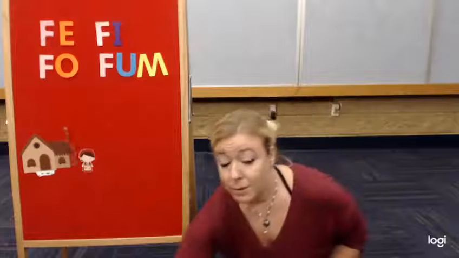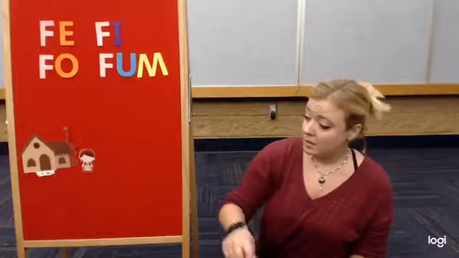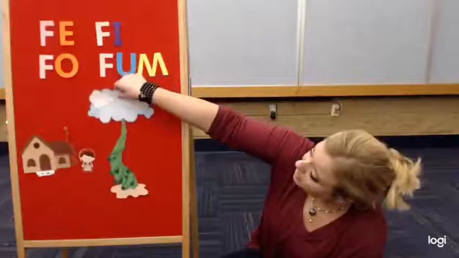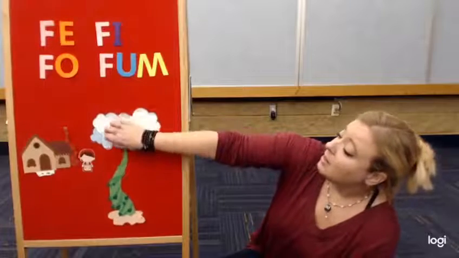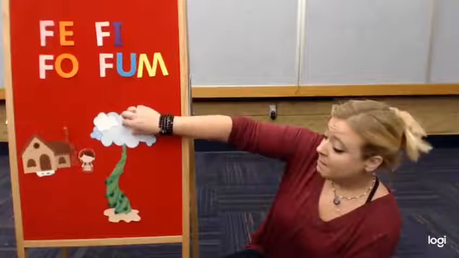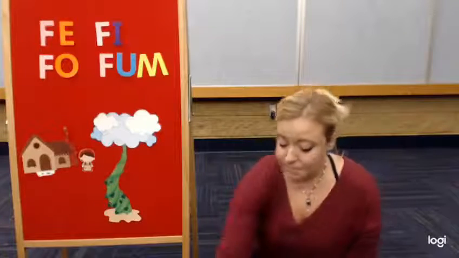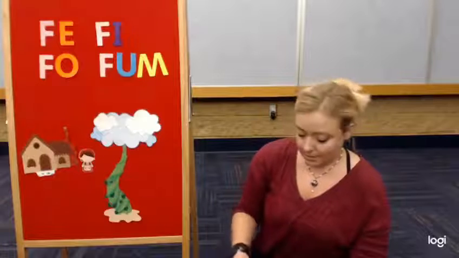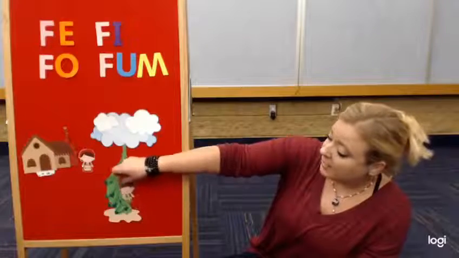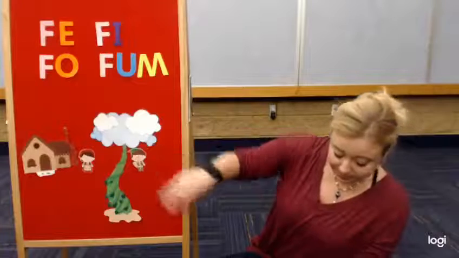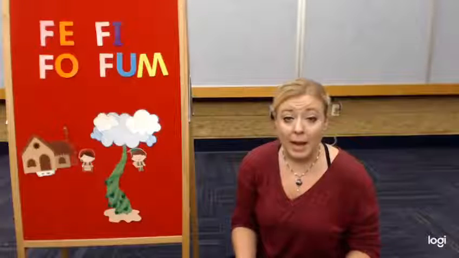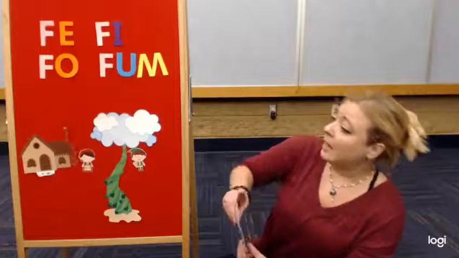Jack went to bed. He was pretty hungry, and that's no fun way to go to bed. Nobody wants to go to bed hungry. But when he woke up, he saw that a giant beanstalk had sprouted from the ground where his beans had landed. Now, Jack was a very adventurous boy, so he took one look at that beanstalk and he decided to climb all the way up to the top of it. It went so high that it touched the clouds.